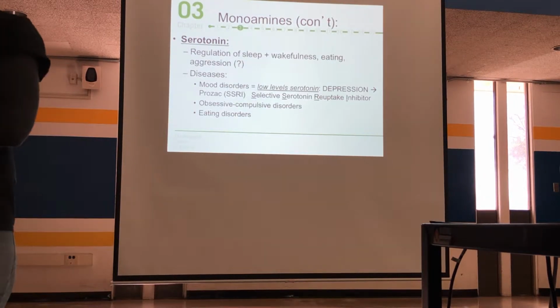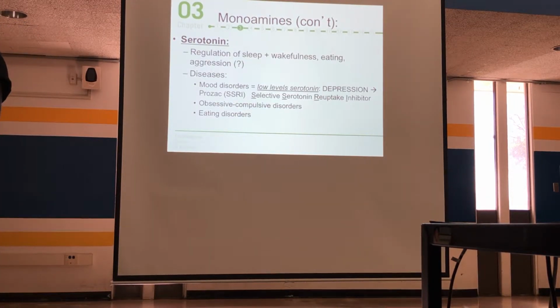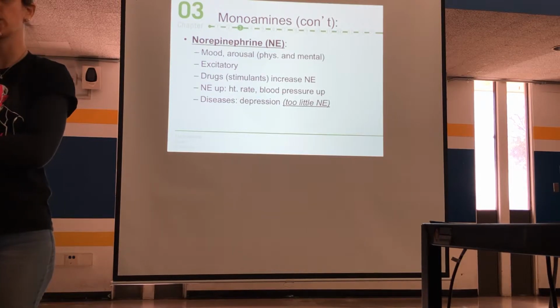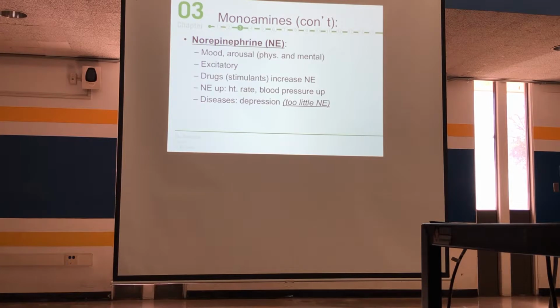Serotonin, so sleep, okay, so what was that? Mood. Sarah has an eating disorder and she's depressed. Sleep and wakefulness and aggression too. Serotonin actually does a lot. Okay. Norepinephrine, negative Nancy, also depression. Too little of that is also linked to depression. It's also the one released in fight or flight. Okay, that's pretty much all you need to know.